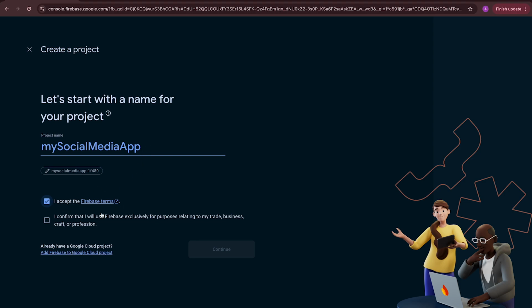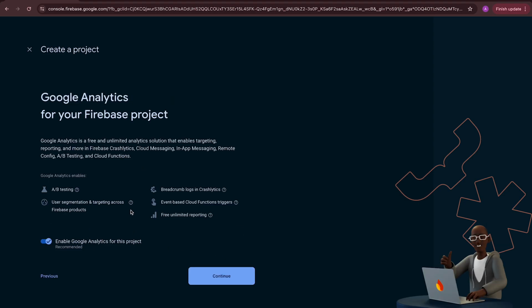So you accept the Firebase terms and conditions, and I confirm that I will use Firebase exclusively for the purposes relating to my trade business. Okay. So we need to check these two things, and now we click on continue, and it asks you if you want to enable Google Analytics for this project. So what happens is that when you install the Firebase package into your system, you would also need these analytics things.